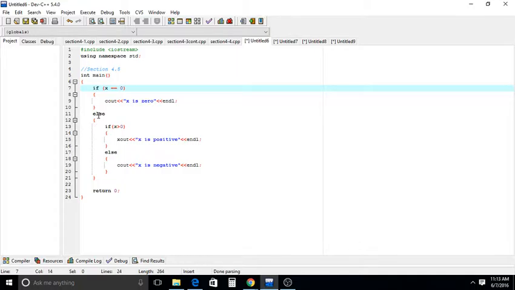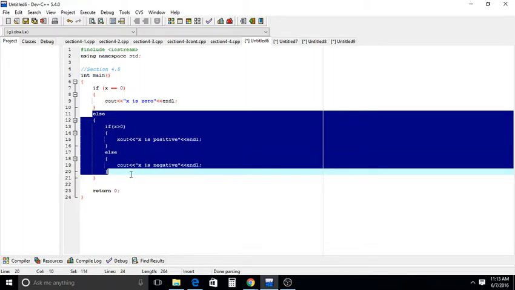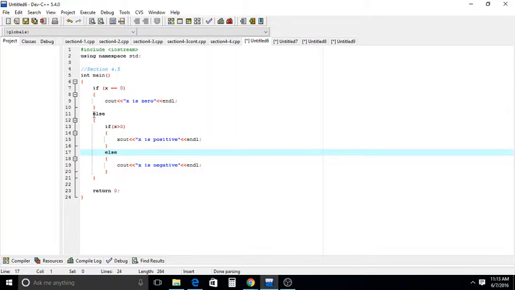When it goes down to the else, it looks at whether it's going to be greater than 0 or less than 0. In this else case, which I have highlighted in blue, it will not accept 0 as an answer because it's already been checked in this part. So down here, if it's greater than 0, it's positive. If it's less than 0, it's negative.